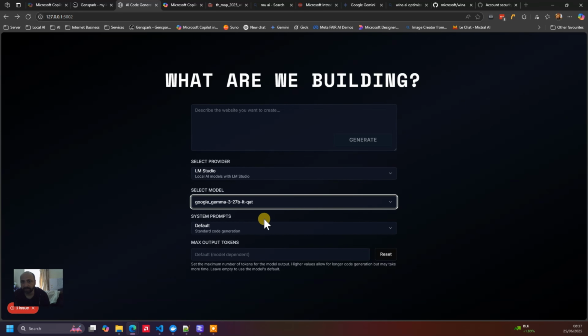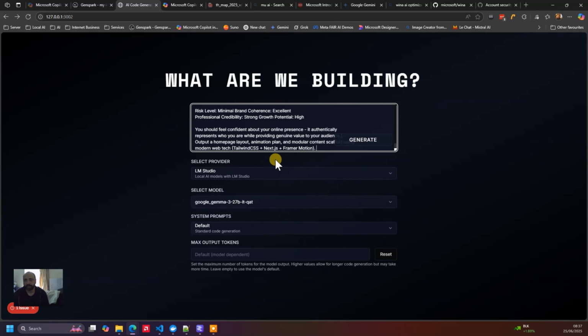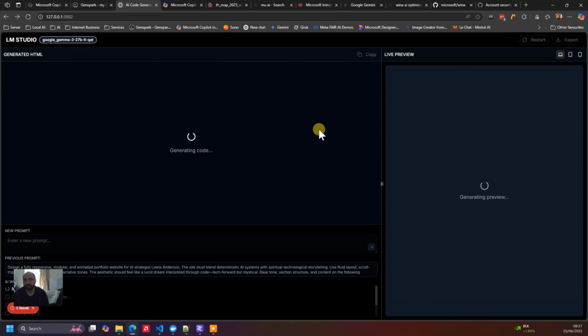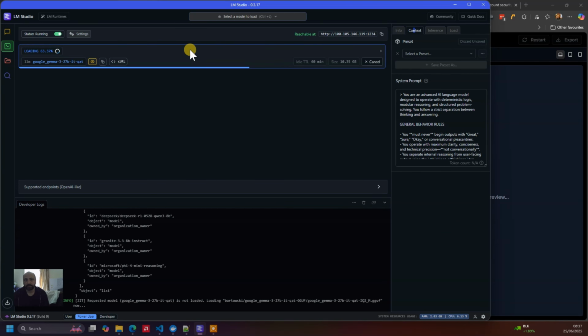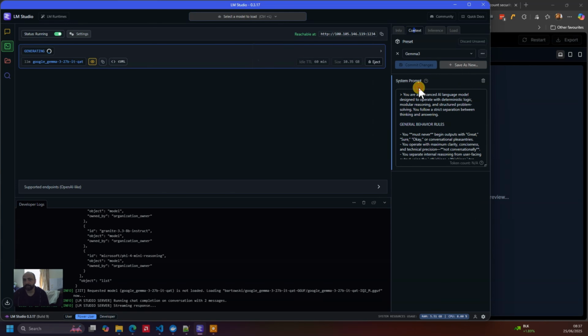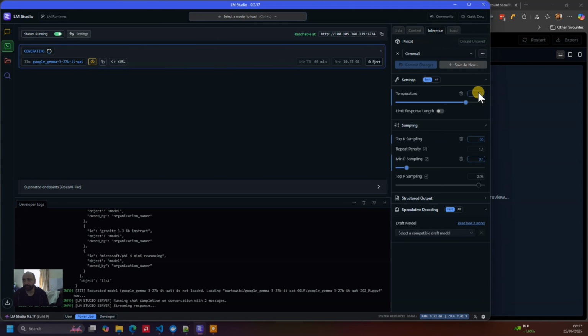Where is it? There it is. Hooray. There we go. You want to paste that in there, please? Oh, generate. Now you shall see the difference. So it's dropped the model it was using, loaded the new model. Let's make sure we're using our jammer-free prompting structure. Just jam that back up to being super creative. See, it's processing down here, its responses.